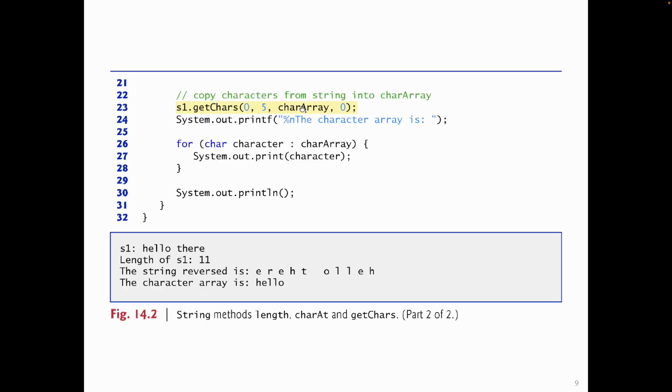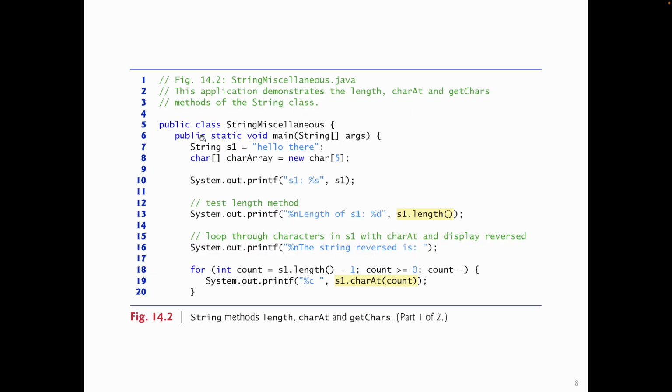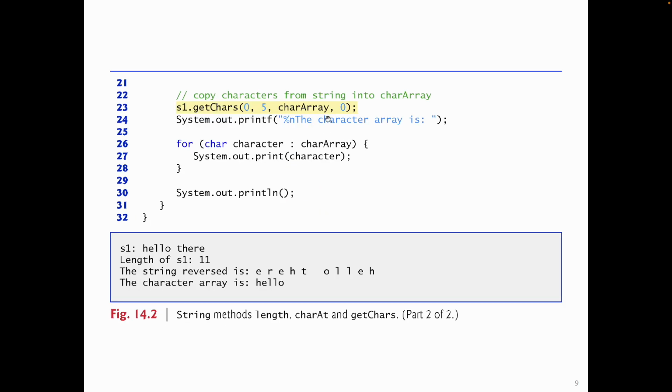Then I will copy it to my char array, which I defined here. It's now empty, but I will now copy into it, and for this char array I will start copying from the index 0, okay? So the output is basically here. It's printed in the reverse order, and this is the input of the char array.